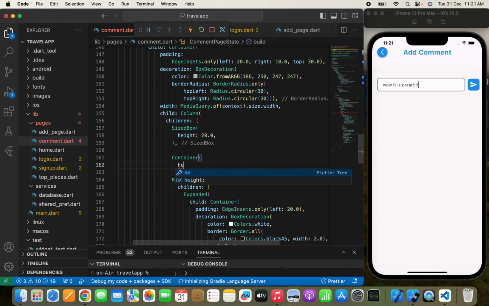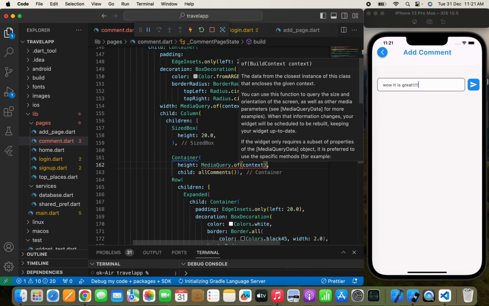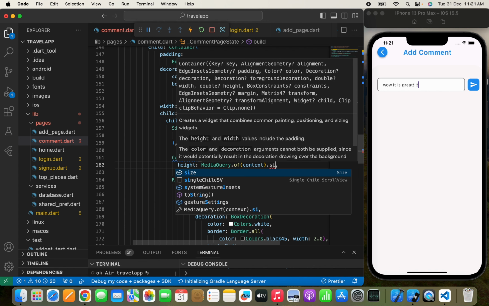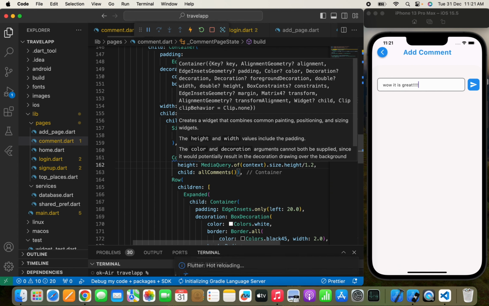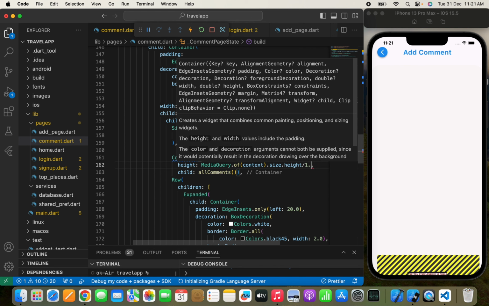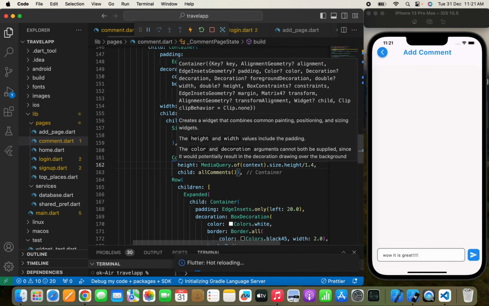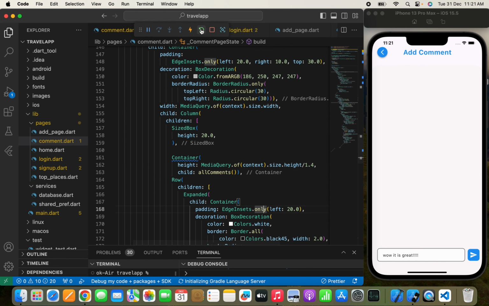So I'll pass height MediaQuery.of(context).size.height divided by 1.2, no, 1.5. You can set it according to your need. Yeah, 1.4 is okay.